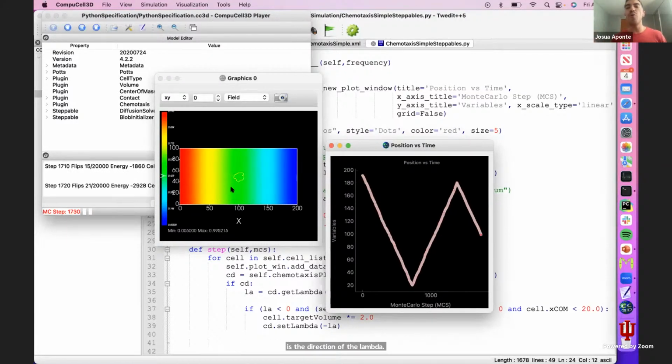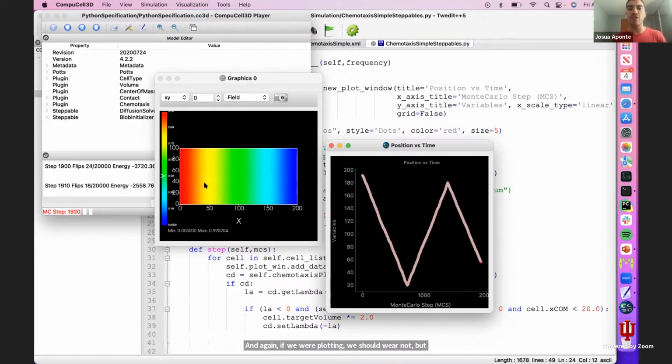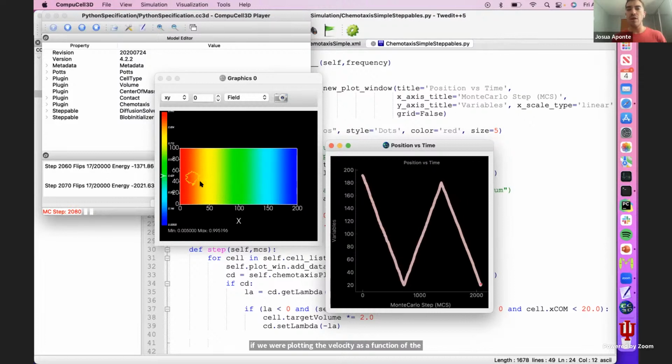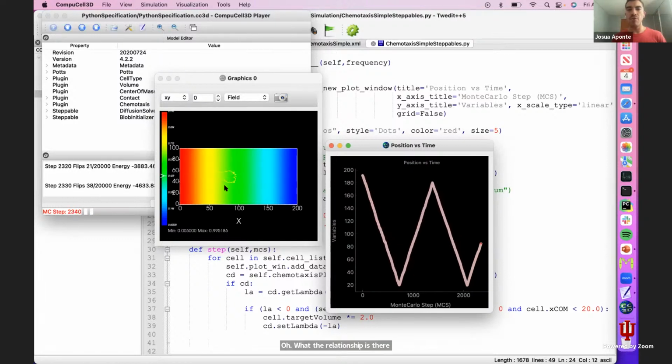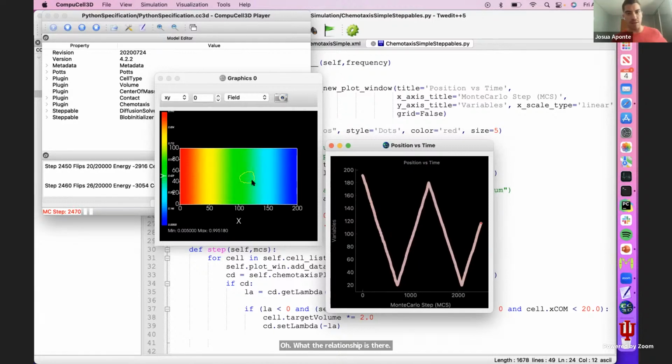And again, if we were plotting, we're not, but if we were plotting the velocity as a function of the size, we could potentially see what the relationship is there. But if anything, by the simulation, I would say that it's moving a little bit slower.